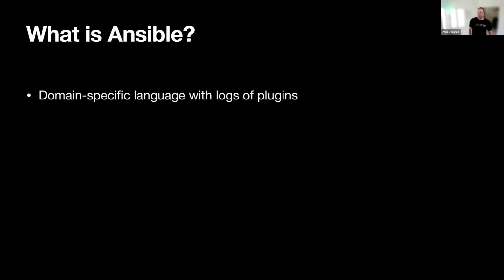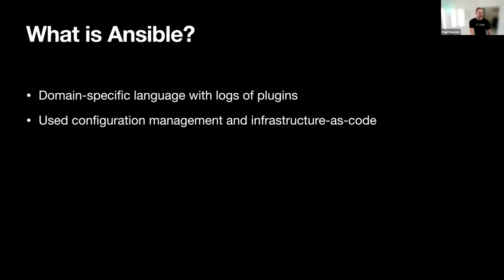So let's talk about what Ansible is. Ansible, technically speaking, is a domain-specific language, a DSL with a lot of plugins. It is mostly used for infrastructure as code and configuration management on different servers. It really is almost like a full-fledged programming language, though. It's similar to other configuration management software like Puppet and Chef and SaltStack. And if you really want to stretch it, PowerShell DSC on Windows.